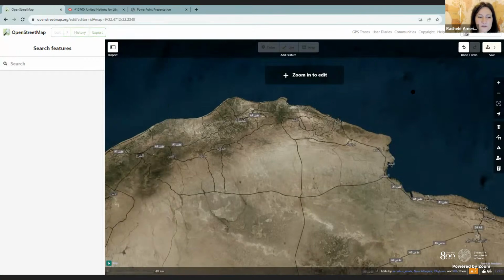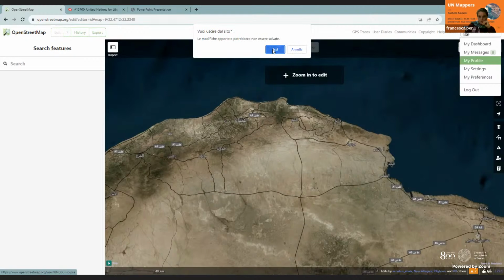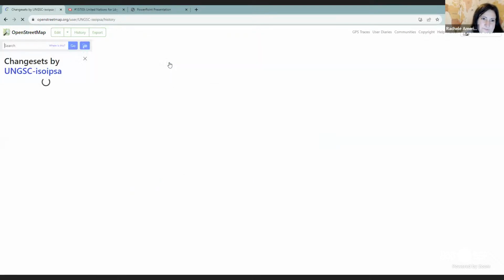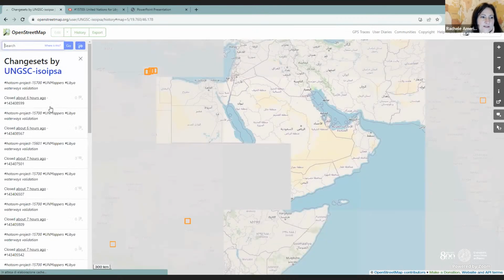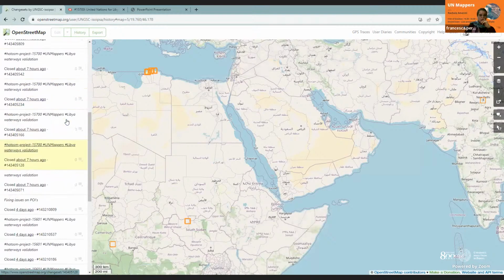Here, this is the OpenStreetMap website. You see that you have your profile name. If you click on your profile, you get this page, and under my edits you have all the changesets that you have done.